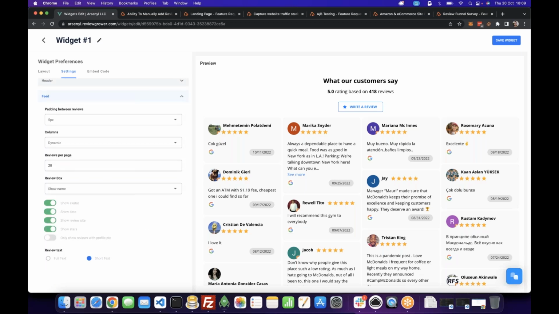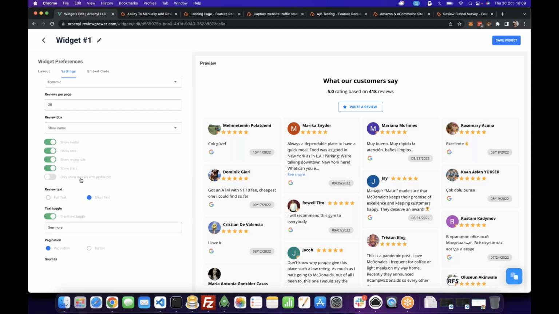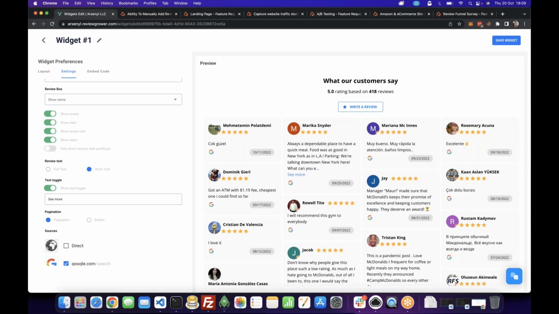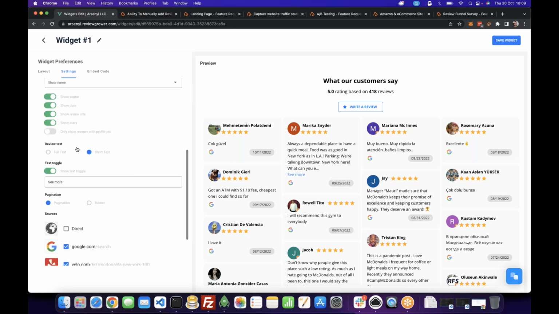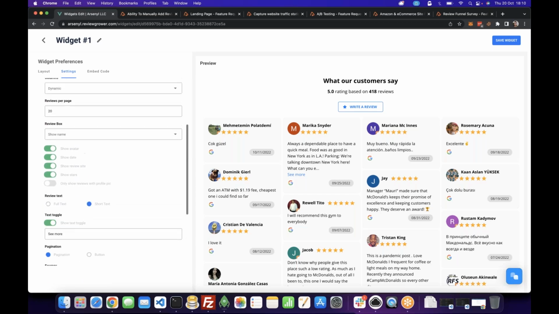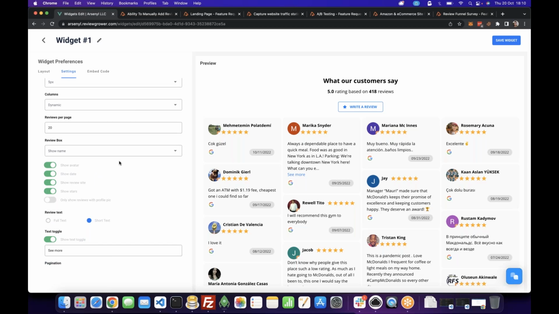Okay, I thought we had that. We only have this filter, only show reviews with profile picture, but there's no filter for showing only reviews with text or empty. Yeah, so that would be another item that could be added to our roadmap.